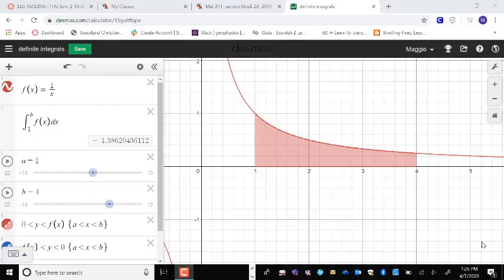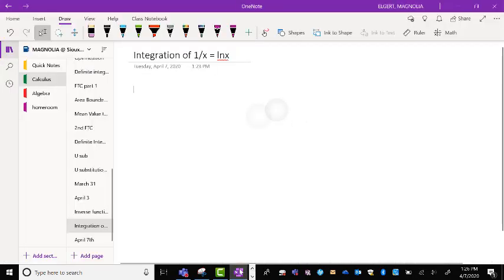So we talked about natural log in our last video as being the area under the curve, and then we talked about the derivative of natural log and that the derivative of natural log equals 1 over x. So we found out in our last lesson that if I take the derivative of the natural log of x, that value is 1 over x.